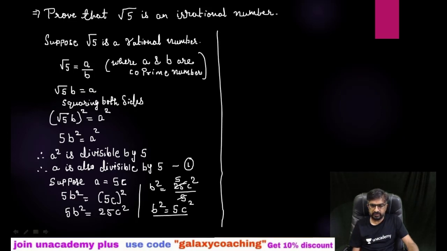Again, you can see 5 is on right hand side and b squared is here. So same way, here we had taken a squared is divisible by 5. Here also if you want to take this 5 in the denominator, b squared by 5 equals to c squared, then also it's okay. So you can say that b squared is divisible by 5. And therefore, b is also divisible by 5. Take it as result number 2.